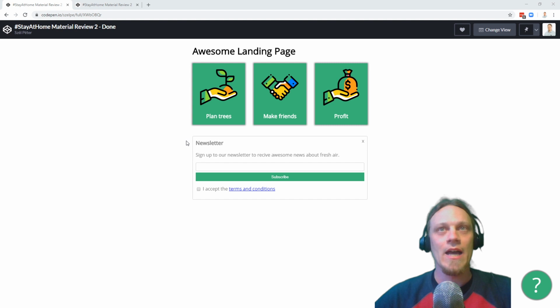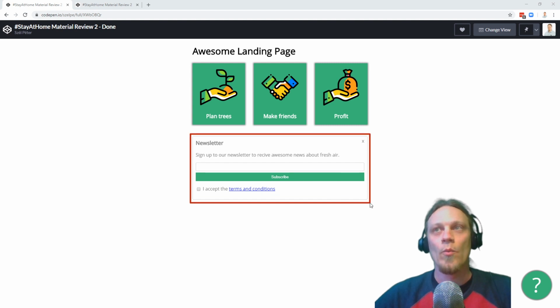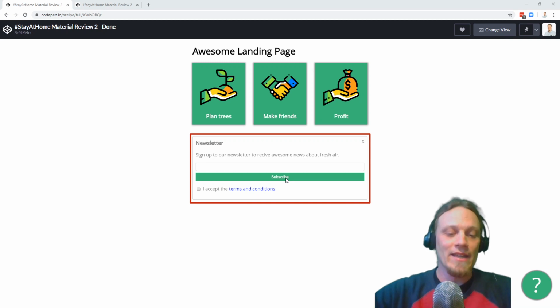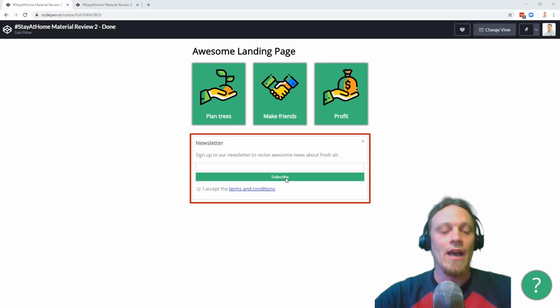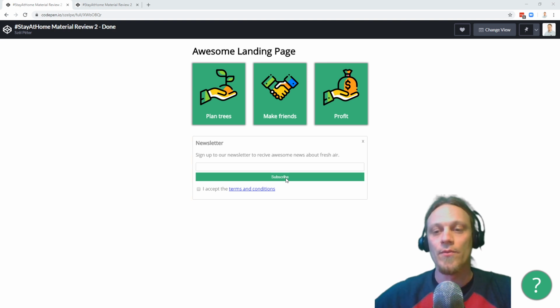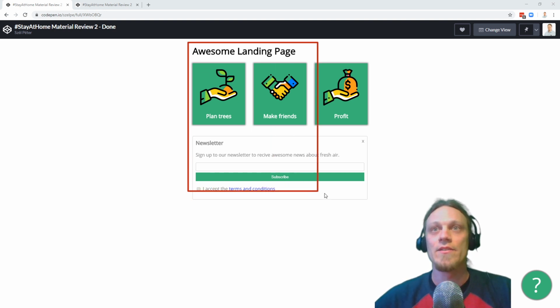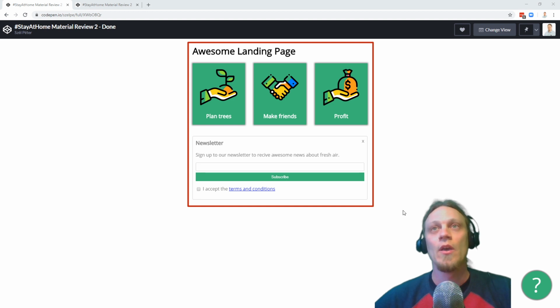First of all, I'm going to start with the newsletter box. So I'm going to create a box for the newsletter, and then I'm going to create a heading, a paragraph, an input text field, and a button. But before that, I need to create a container, so the outermost box for the full page. So first I need to create a box which will contain all the other boxes.